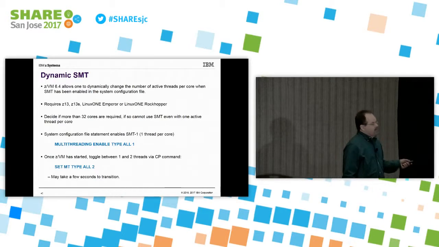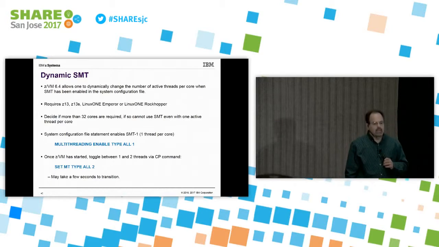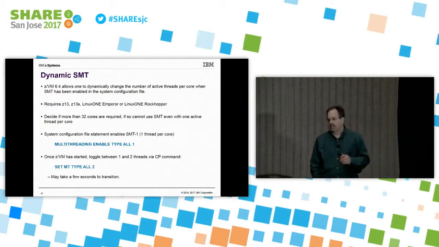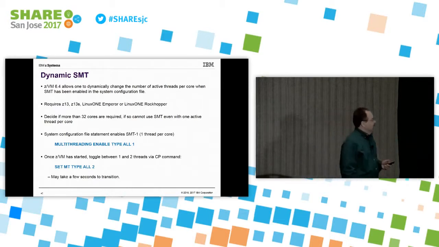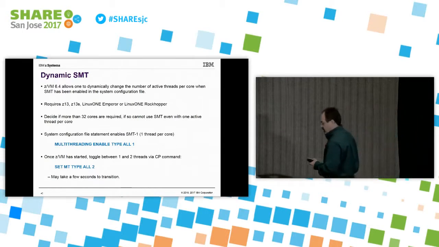So if you want to make it dynamic, you have to put in type all at 1, so you can switch back and forth there, right? Well, you can define it type 2. Right, but you have to have a type all something in there in order to switch back and forth, right? I'd have to look up the syntax, but if it defaults to 2, you should be able to dynamically go to 1.